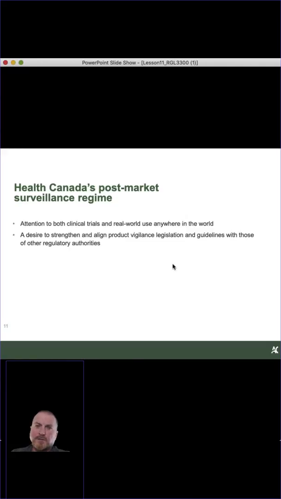And we're certainly working to strengthen and align product vigilance systems and legislation and guidelines between countries, so that when we receive information from another country, we know that that information fits a certain standard. It fits into the system in a certain way. It's this quality or this type of information, and therefore it can be brought into our own system more systematically, our own databases, our own reporting mechanisms, and so on. To the extent that that's all standardized, it streamlines the international pharmacovigilance system, okay?